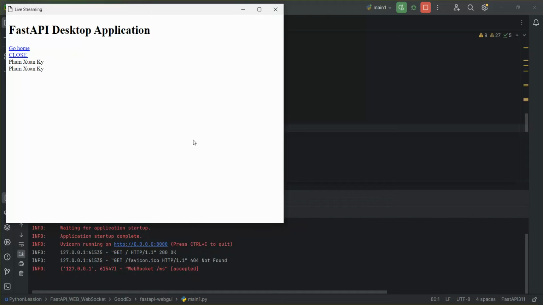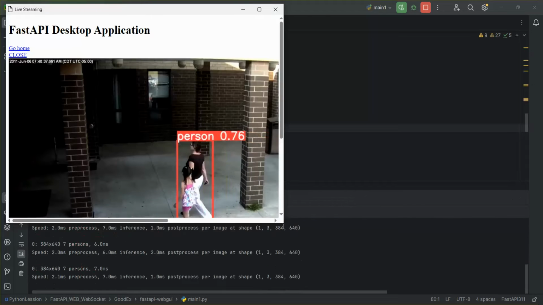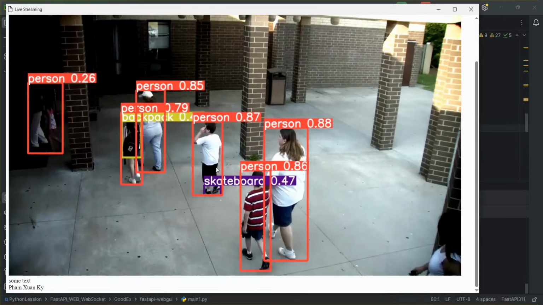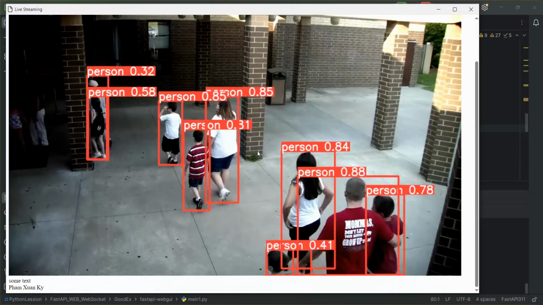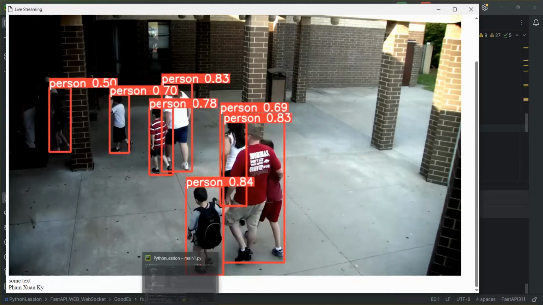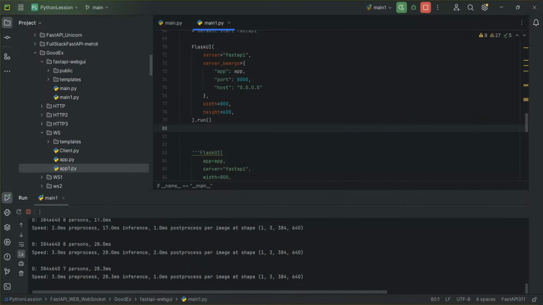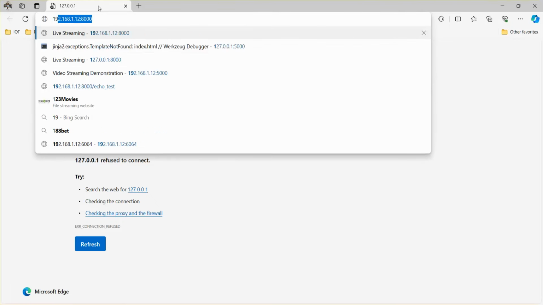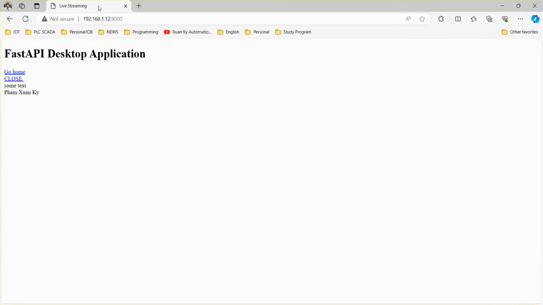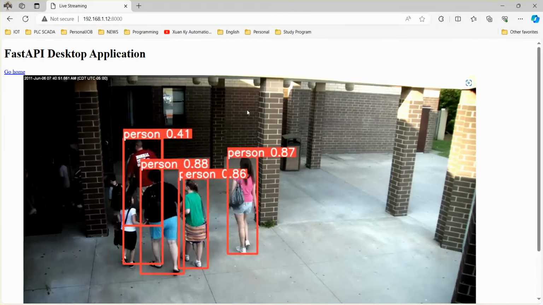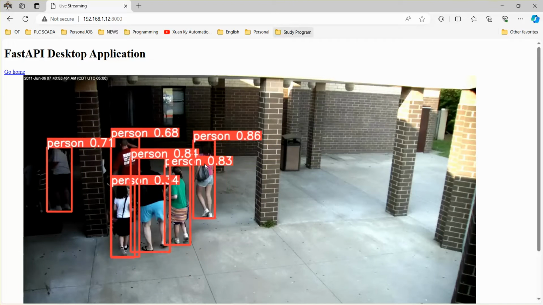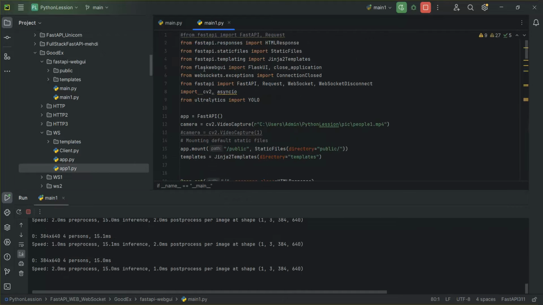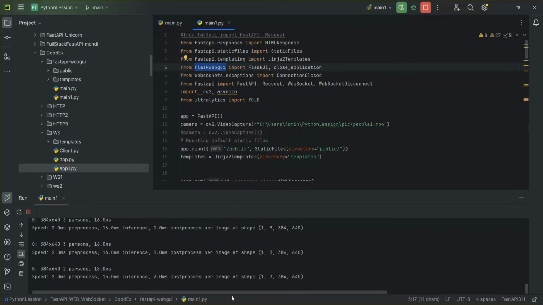Video start. Okay, now I already completed displaying on the web by using Flash. Let me open this localhost 8000. Okay, I'm successful with using Flash web. Let me see, Flash web GUI displays object detections.